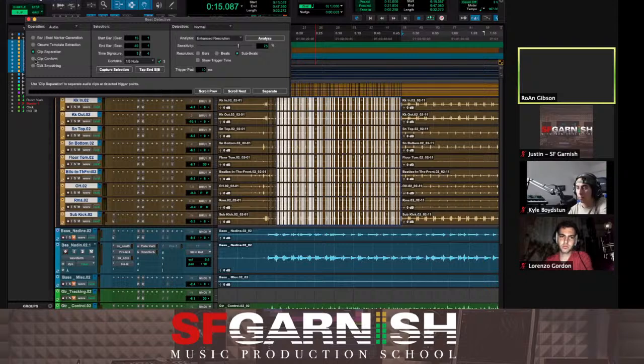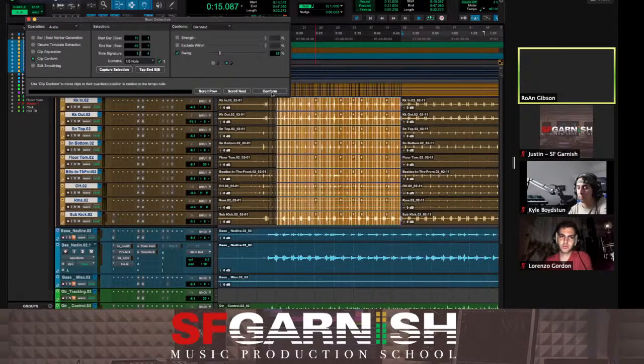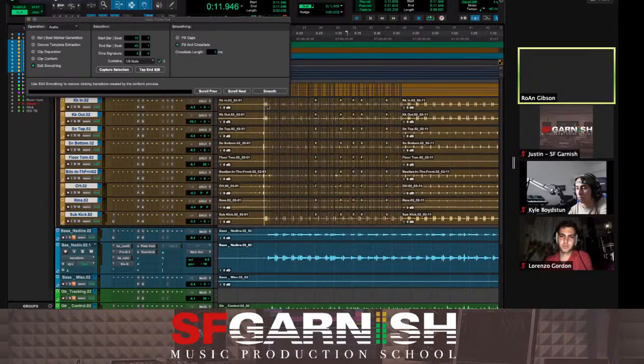And you don't have to do all these functions, but it's cool to see everything that it can do. Conform them, smooth it out, and all of a sudden, everything is super on the grid, it's very quantized, and it sounds more professional than it did a moment before.